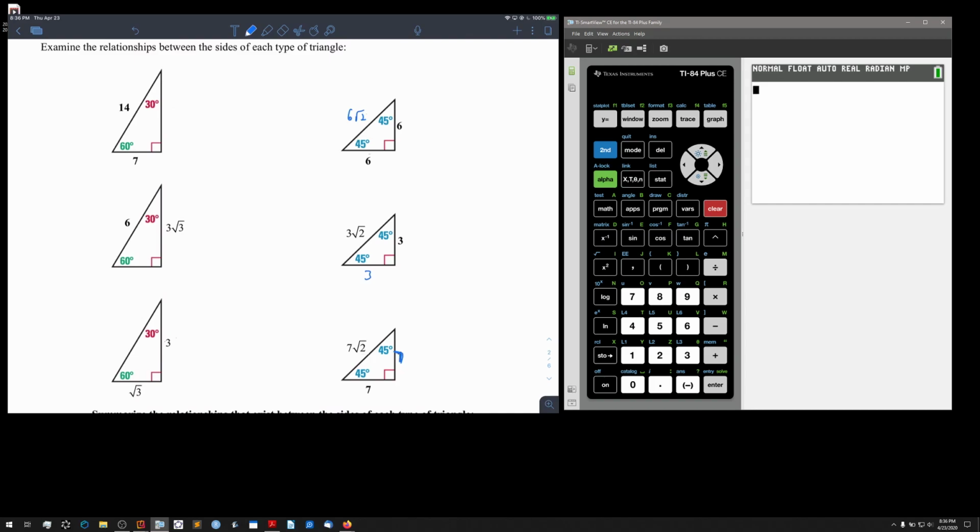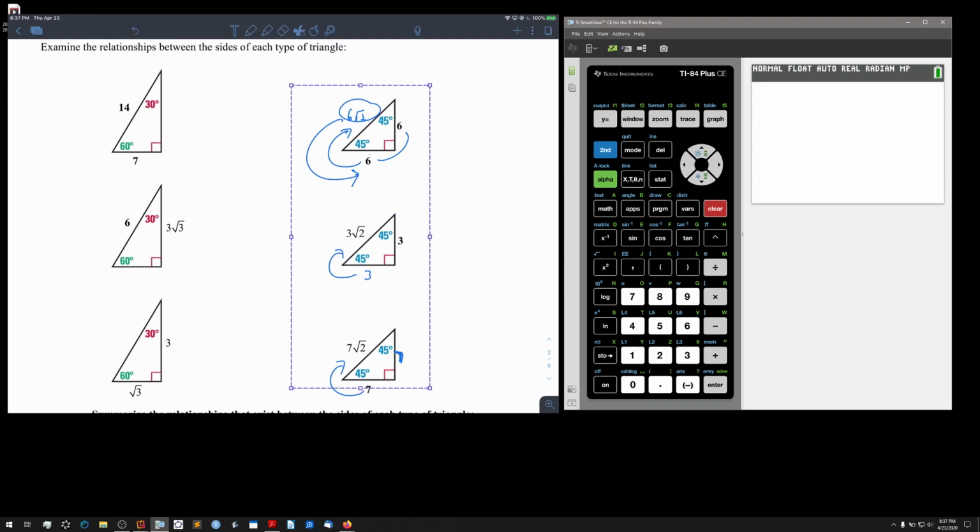And then what you can do, and this is a mistake, obviously, this should be 7. What you can do is also look at this and see the relationship between them. The two legs are always the same length, but how do I find out the hypotenuse length if I know a leg's length? Well, it looks like I just multiply by root 2, and that would be correct. And if I know the hypotenuse length, how do I find the leg length? Well, I just divide by root 2, and that would be correct too.